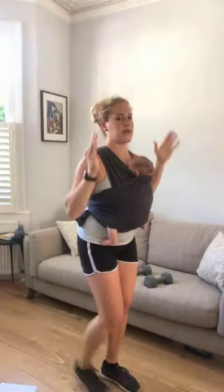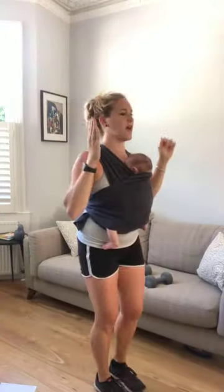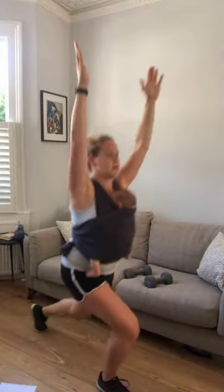You can also use your weights here. I'm just showing you modification without your weights. Here I'm just using my baby weight. That's the baby and me. Brilliant team, really good. 20 seconds to go. So really work on that technique. 14 seconds.